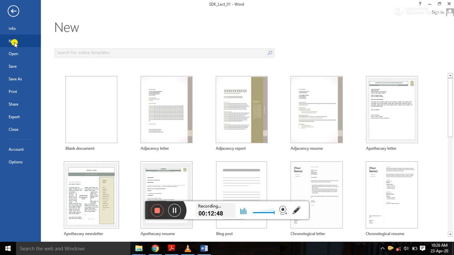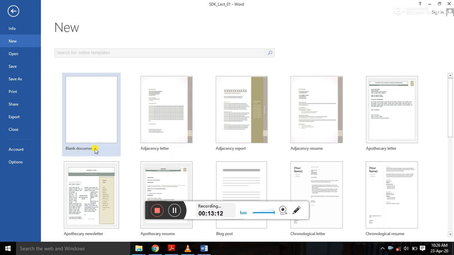Once you click on New, if you observe, it is the same first interface of a Word document as at the beginning when starting Word. After that, you have to choose what type of template, because Microsoft Office provides different types of templates. Here, first one is Blank document.